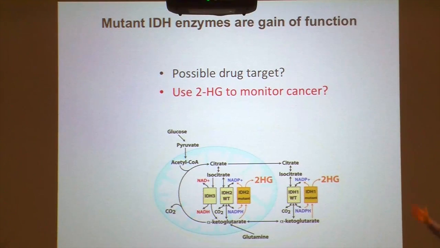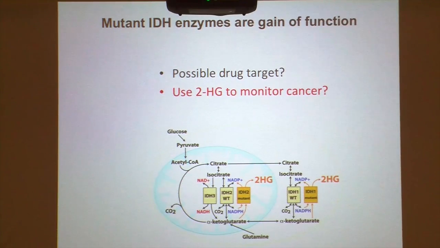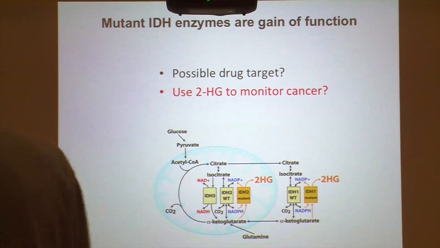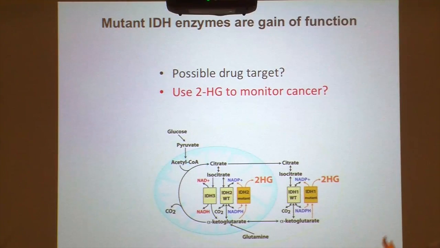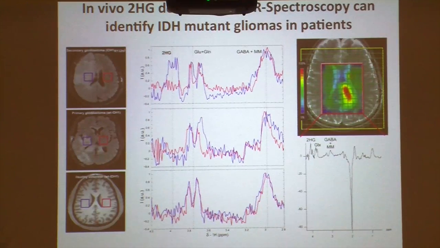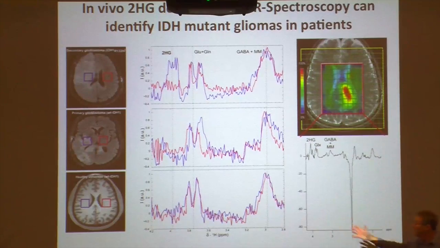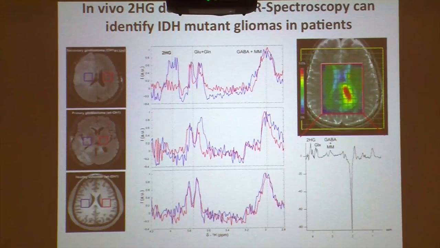The other thing you'll hear in Stephen's story is the use of 2HG to monitor cancer. Because 2HG builds up to very high levels and is made only by the mutant enzyme, it is a perfect biomarker — either to ask whether you are actually inhibiting the enzyme during therapy, or more generally whether tumor is present, since tumor should be making 2HG. Work with the group at MGH has shown that levels of 2HG are high enough to detect by MR spectroscopy, and they are beginning to use this to look at downstream therapeutic response.